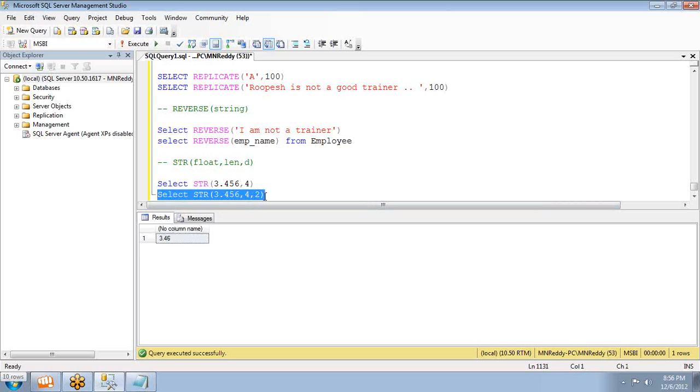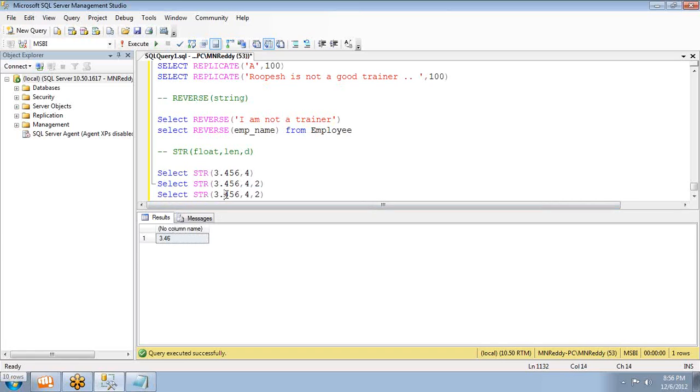What will happen if I don't have any decimal values, and if I give as 6, in that I want 2 decimals, then what will be the output? I mean, there is no decimal values there. Still it is showing, it is taking 0 as the decimal. And remember one important point, if I give the length as 6, it will take the 6 characters, that is 3 is 1 character, 4 is 1 character, 5 is 1 character, 6 is 1 character, dot, that is decimal point, is 1 character, and 0 is 1 character. So, in that it will make sure it will get 2 decimals.